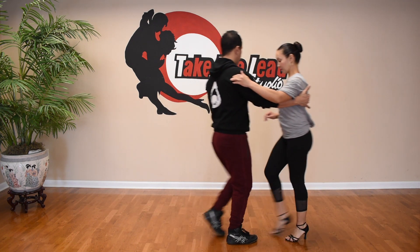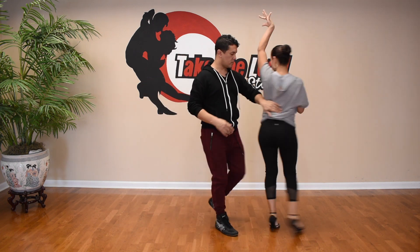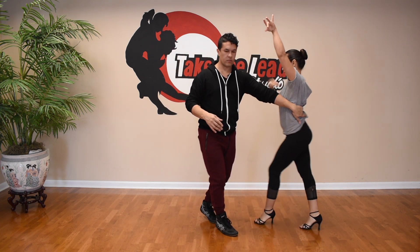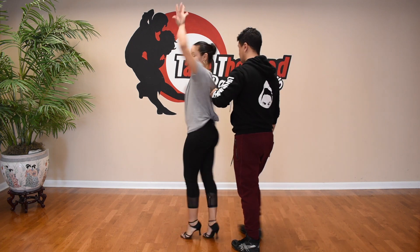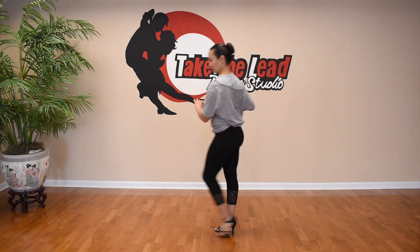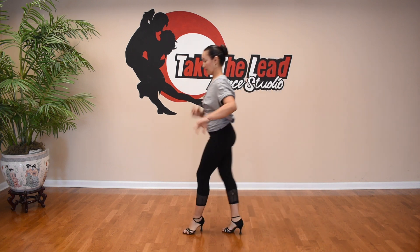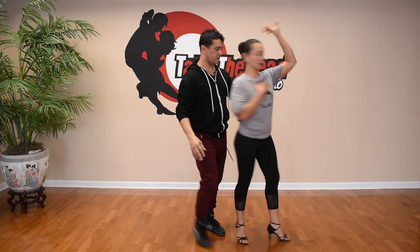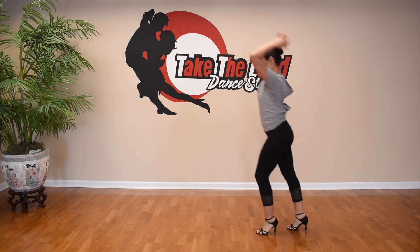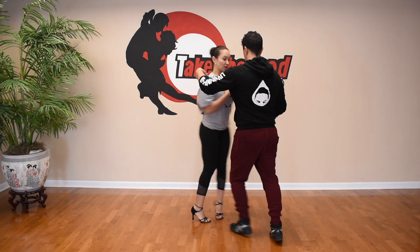Now for the follows. You feel your partner lead you into a crossbody movement. The contact at the shoulder tells you it's an inside turn, and you go into it like you normally would. Coming out of said turn, you notice the partner's hand at your back. This is where it becomes tricky, but as long as you apply basic principles, you should be fine. First, use the line to your advantage. Even here, where you would find yourself behind the partner's back, you still have a clear path given to you — go with it. The back pass is really just two inside turns strung together. She is literally doing the same thing twice. The first inside turn places you behind the partner with their hand at your lower back. The natural thing to do here is to raise your left arm up in a styling form — using both arms is also a possibility. Followers usually feel a sense of tightness here, as if they need to slip through a narrow space.